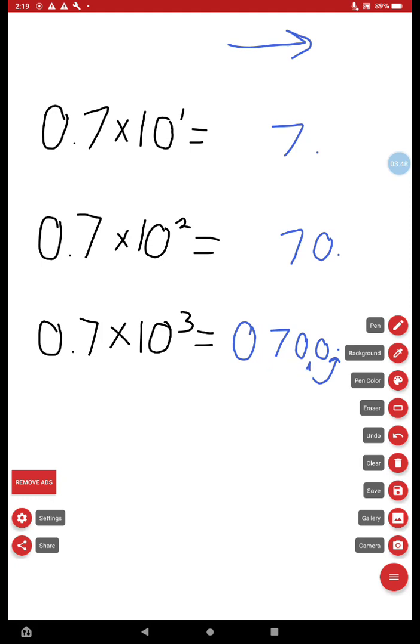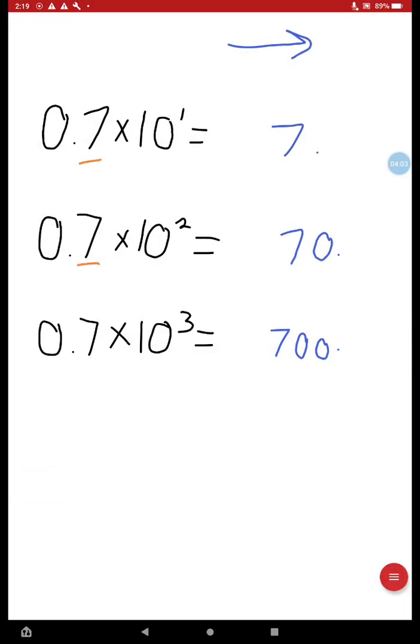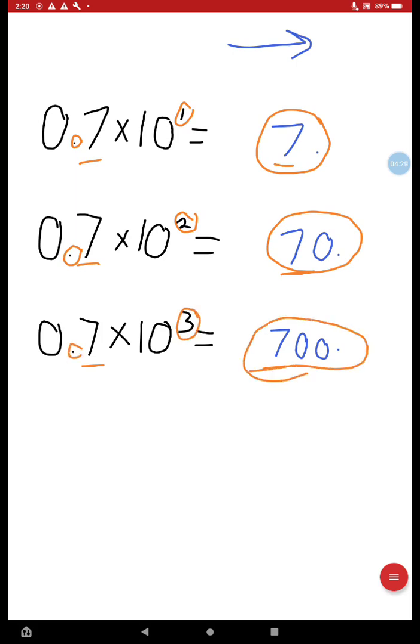Erase the first decimal point down here, the arrow. What number is that? I'll get rid of that 0. I can see it's 700. So what pattern do you notice? Well, all of them had a 7 in the original problem. All of them had a 7 in the answer. The only difference was I shifted the decimal point based on the exponent. Up here, shifted it 1 place to get it to be 7. The middle one, shifted that decimal point 2 places to turn into a 70. And on the third one, shift that decimal point 3 places to get it to be 700.